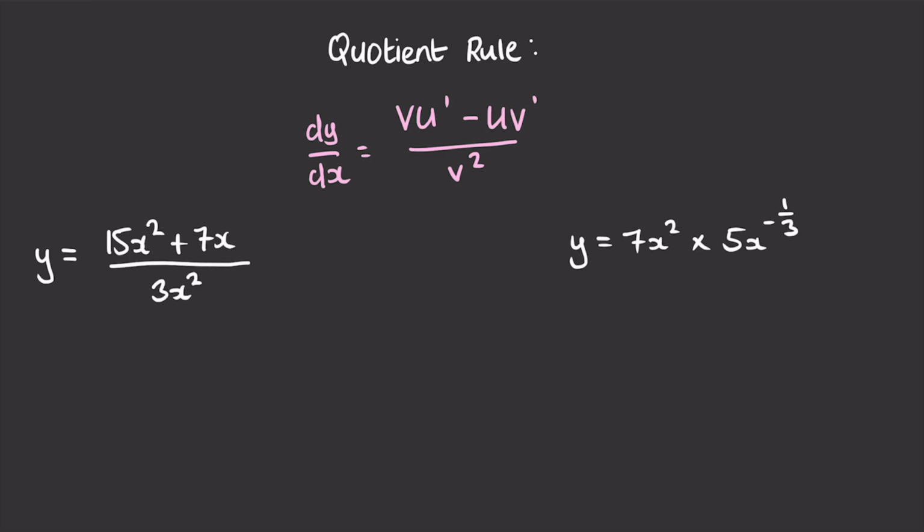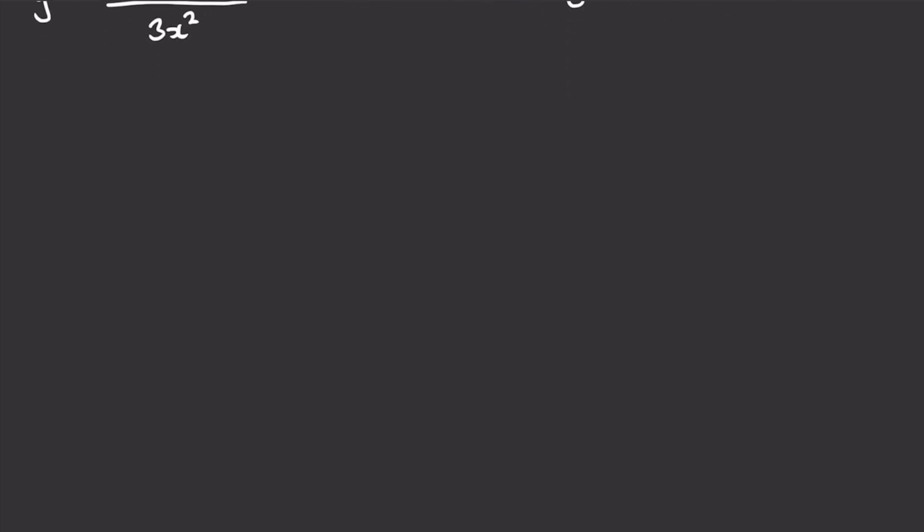With this rule, I consider it as the hardest rule out of the chain rule, product, and quotient rule. The quotient rule is probably the hardest, just because you need to remember the order of these two bits, right? Because if you think about it, ignore the rule for the time being, but if you think about 3 minus 9, and 9 minus 3, this equals minus 6, and this equals positive 6.